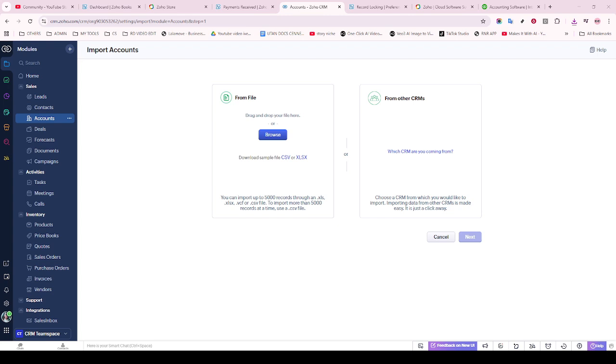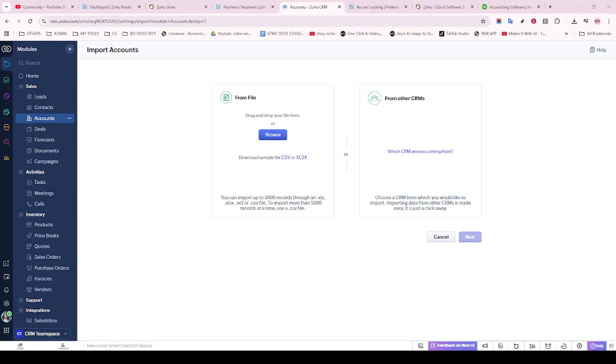Once the files are uploaded, the crucial part is mapping your data fields correctly. Mapping the fields correctly ensures that the data from your QuickBooks files lands into the appropriate sections within Zoho Books. This part of the process is often the most detailed, so take your time making sure customer names, transaction amounts, dates, and any other specifics align correctly with Zoho's data fields. Before proceeding further, Zoho Books will present a data preview. This step is vital because it allows you to verify that everything looks just as it should. Look over the data carefully. If anything appears out of place, this is the time to correct it. Once you're satisfied that the preview matches your expectations, go ahead and start the migration process.